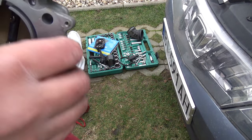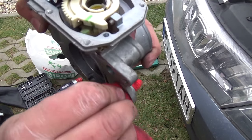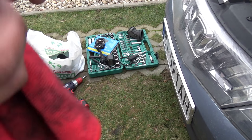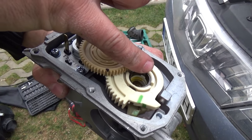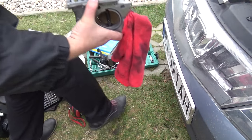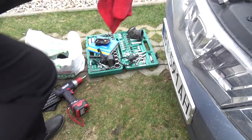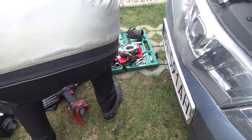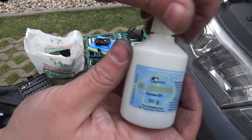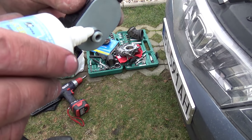Okay. Pure and clean. You have two magnets, one this, and this gives off signal to the TPS sensor. Glycerin, some little on this, conserving gum.